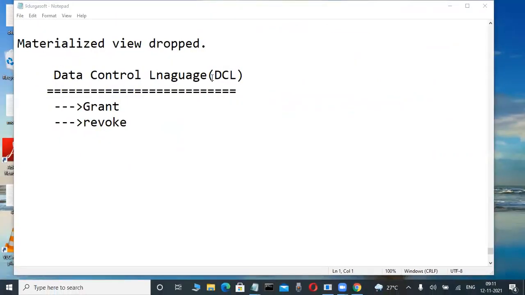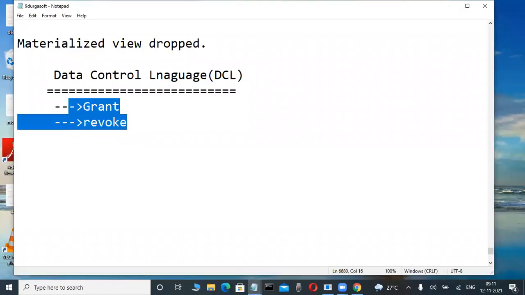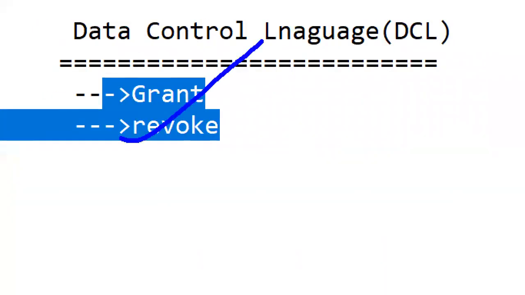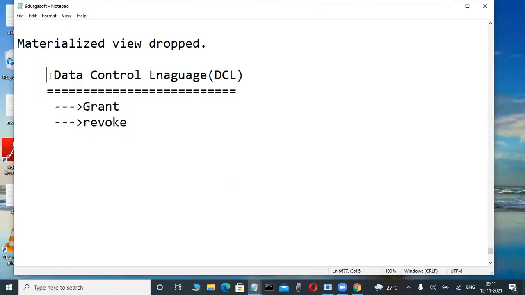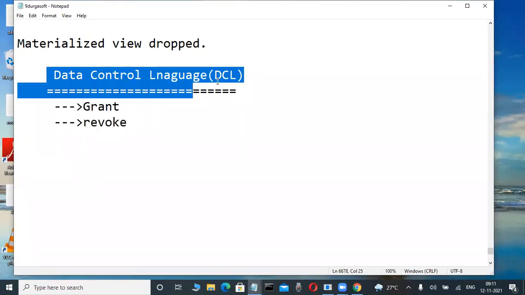Data control language is actually a very huge, very big concept from the database administrator point of view. But what is the problem? Every developer must also be fundamentally aware of it. So DCL commands, they must be good at them, otherwise they are unable to handle projects. Projects are impossible.